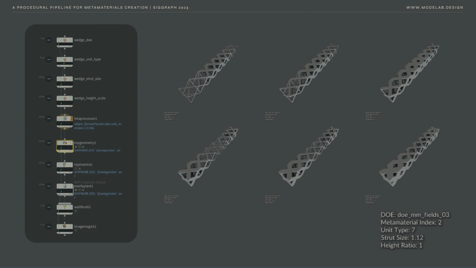Now, we use rendering with Mantra. We're shifting to Karma and Solaris at the moment, but currently still using Mantra. And that allows us to very quickly render output and build contact sheets with all of the parameters of our DOE, making it really simple for communication purposes and bringing people together to say, hey, this is really interesting here, here, or here. How did we get there? We can send that out to simulation. We can test that, and then we can recreate it really quickly. Combining that quick design loop with the ability to print something like this in 10 minutes allows you to go from digital to physical very, very quickly and with a high level of integration.